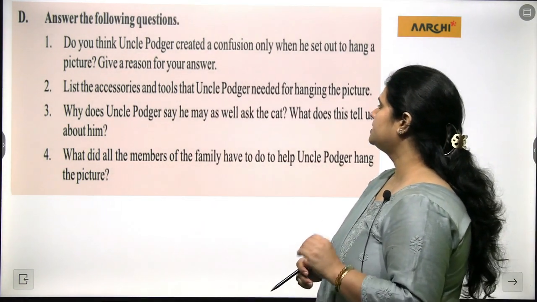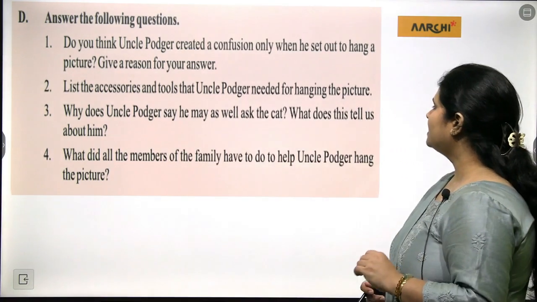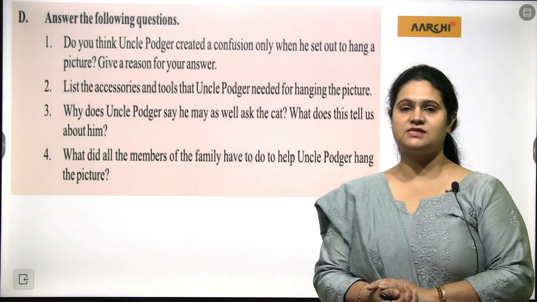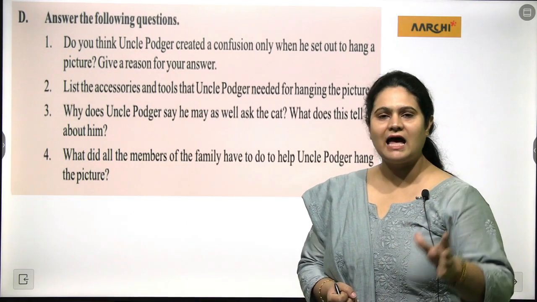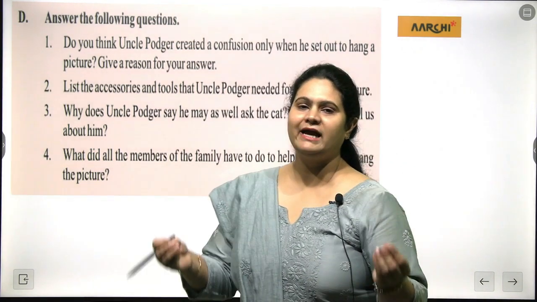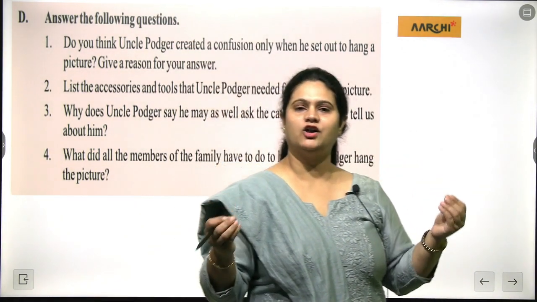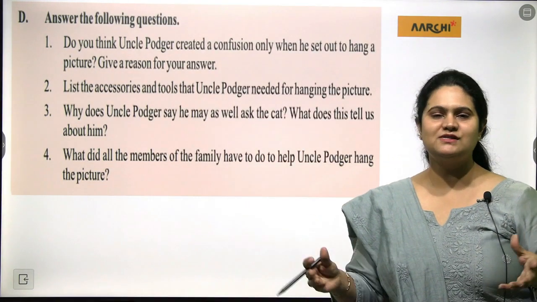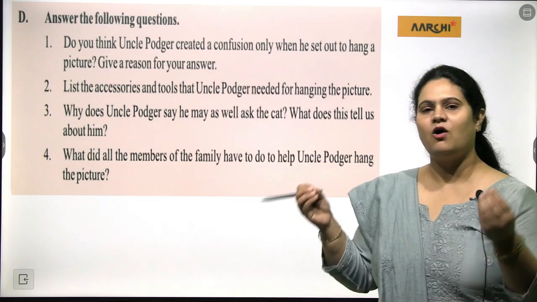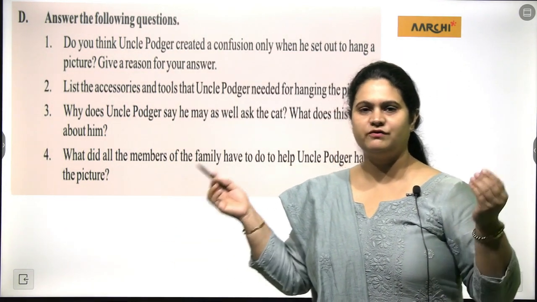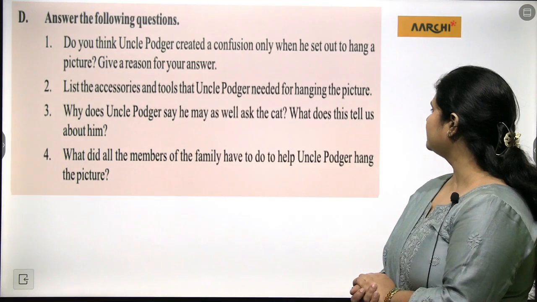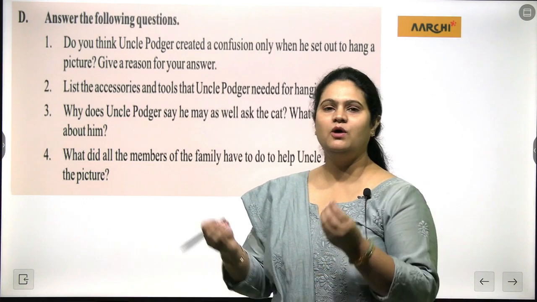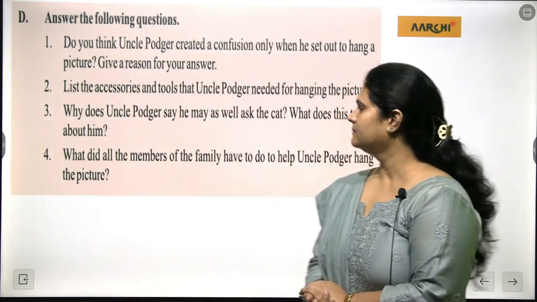Why does Uncle Podger say he may as well ask the cat? What does this tell us about him? Uncle Podger means to say that even a cat would have been able to find his teeth that he had taken off only 5 minutes before. But you all are useless, right? He calls a cat of more use than the rest of the people. Why? What does this tell us about him? That he does not value other people's work, right?